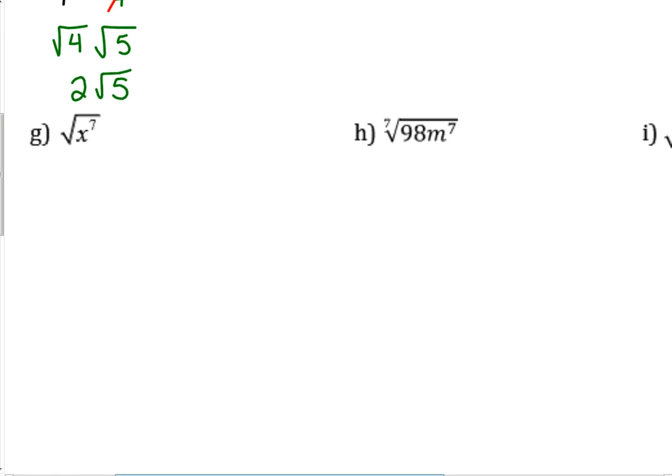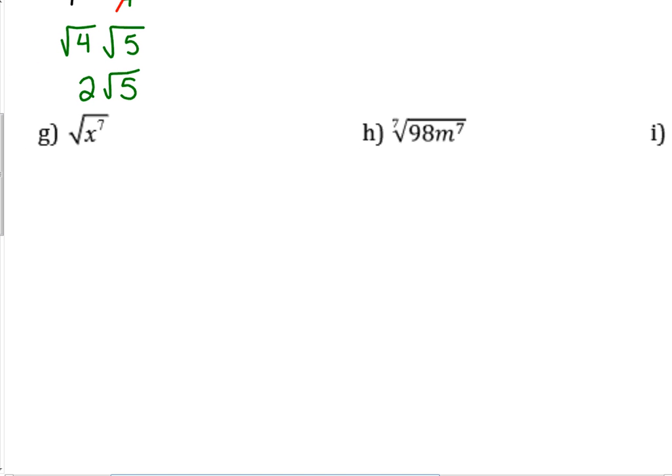Let's try this guy before we make things interesting. So x to the 7, what's the largest multiple of 2 we can make out of the number 7? We want to split it up into two numbers, a product. X to the 6. And how many x's left over? 1 x left over. Okay, would you agree that x to the 6 times x is equal to x to the 7?